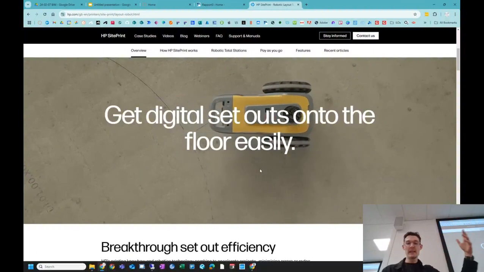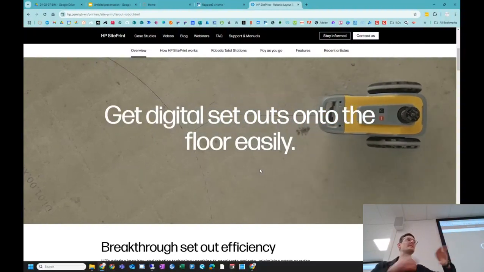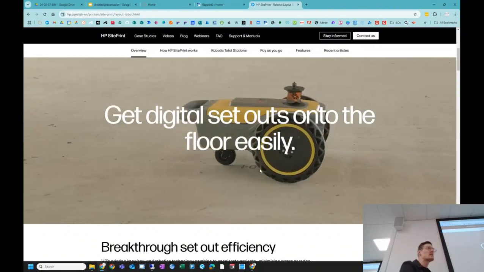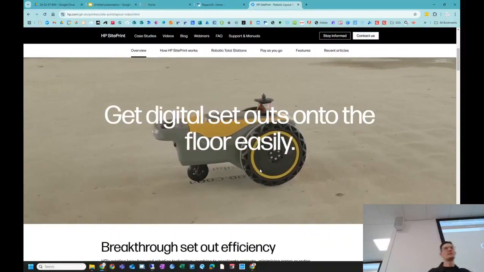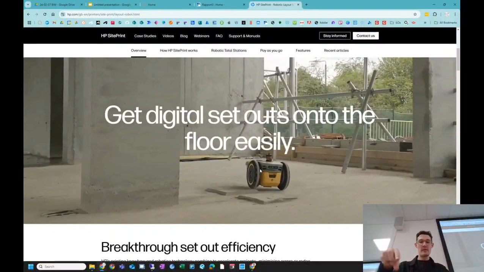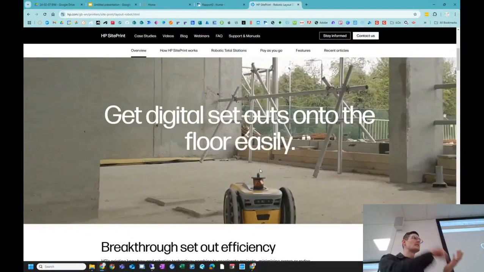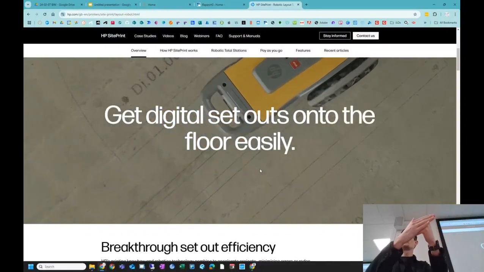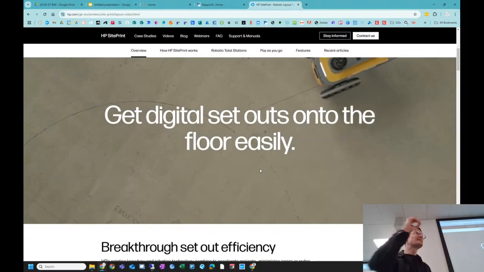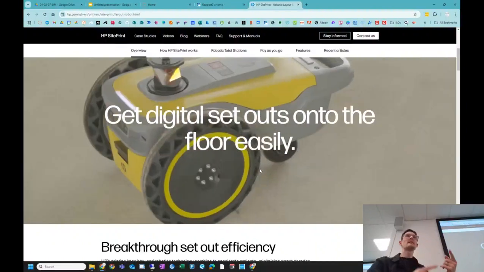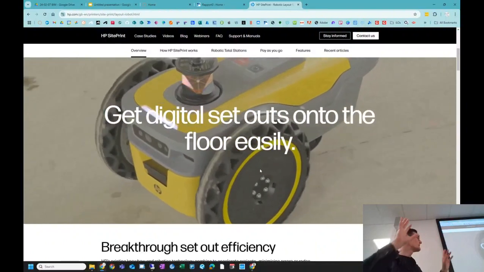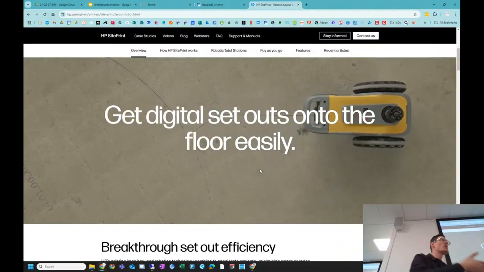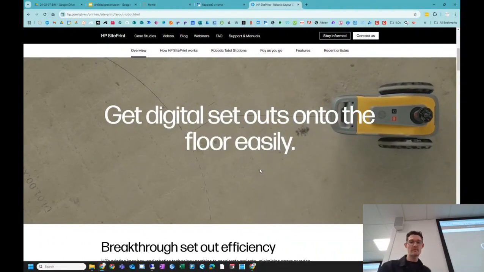And right at the beginning, when I said there's this disconnect between what the architect draws and then someone puts a stick in the ground and paces out and puts another stick in the ground. There's a complete disconnect there. This guy here means that you design the building, you say the wall is going to go here. Well, then that digital file gets sent to a little robot. The robot knows exactly where it is in the building because it's got GPS, it's got a little point cloud, it's got LiDAR, all these things. And the robot draws a line on the floor that's one-to-one exactly where the wall is going to go.